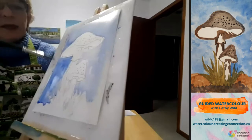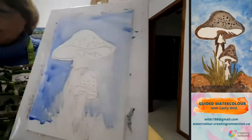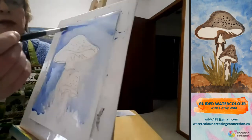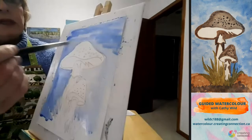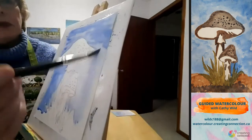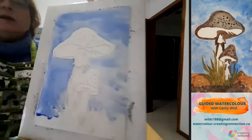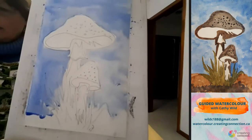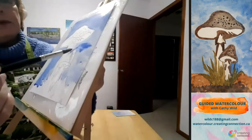Just have fun with it. Drop your shoulders, take a deep breath. And it's okay just to run some of that color. Because your canvas is still wet, you can still run a little bit of that extra color on top. It'll still blend. And just look for any white spaces. If you've missed a spot, just pop some color in there.